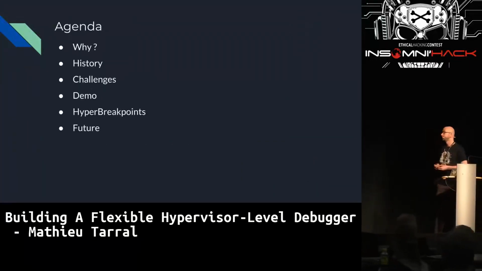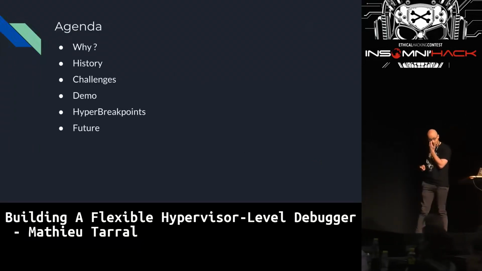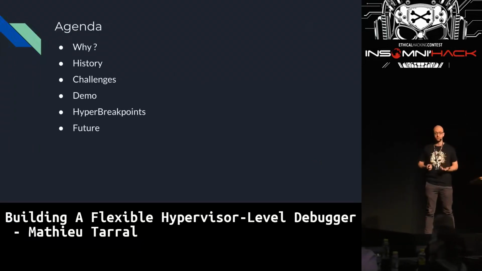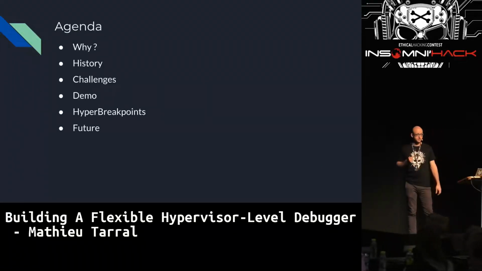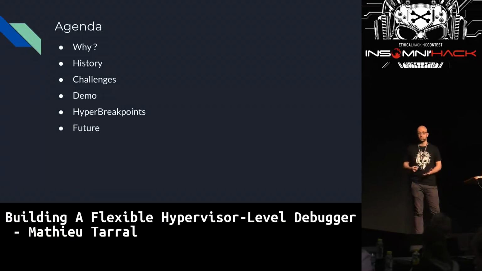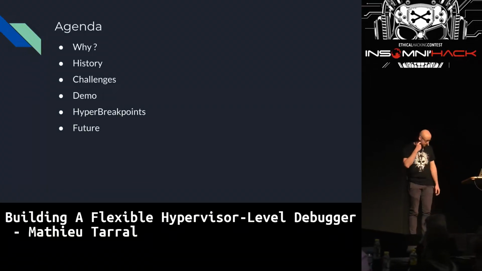So our agenda for today: first we're going to explain why debugging from the hypervisor is interesting. What are the concrete use cases? Then a bit of history. What are the different projects that you might have heard of? The challenges that you need to face, of course. I will do a quick demo of the project I'd like to present today. Then we'll talk about hyper breakpoints from the hypervisor. What is the state of them, and how we can do better for our debuggers. And then a bit of talk about the future.